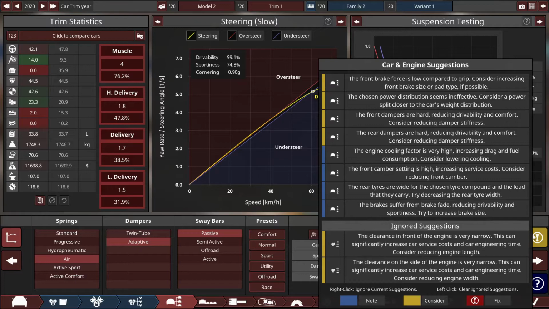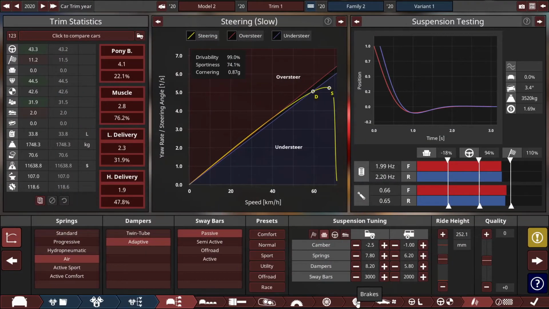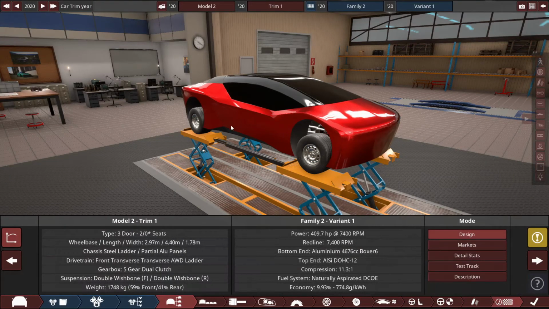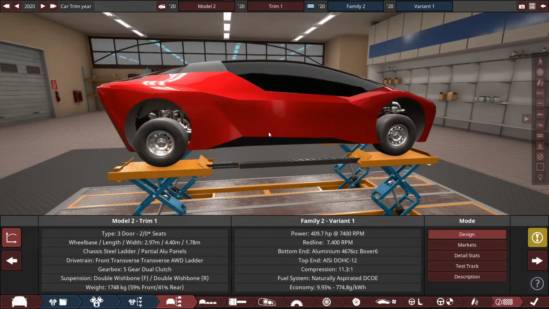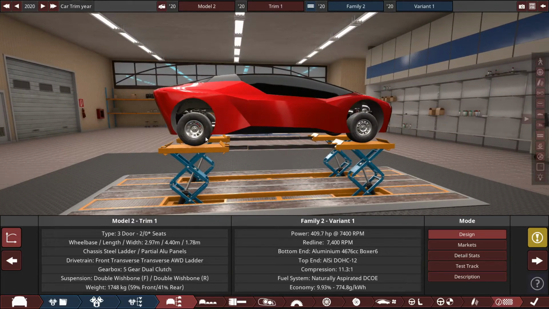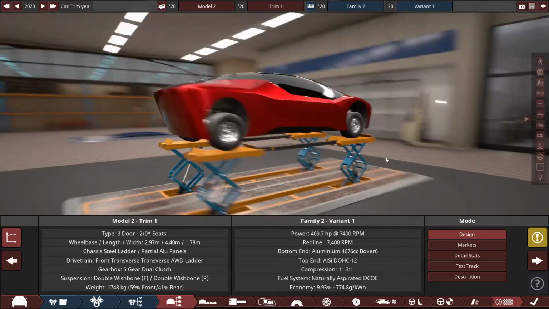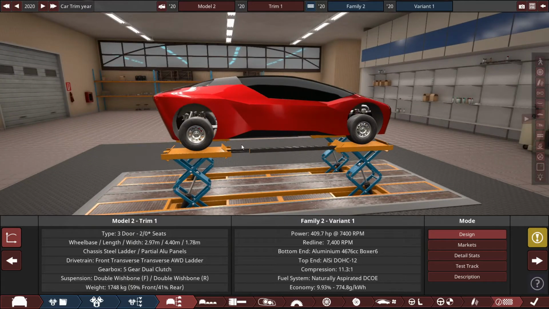Okay, so mine is not screaming in red, but the ones that I get are actually pretty bad, because take a listen to this. The front brake force is low compared to grip. Consider increasing. The power distribution seems ineffective. Front dampeners are hard. Rear dampeners are hard. No. Wow. The one thing that I think is going to completely dick me over in every single sense of the word is just the physical attributes of this vehicle, because it has these tiny frickin' dinosaur arms. Okay. Like, I think I did what I could.